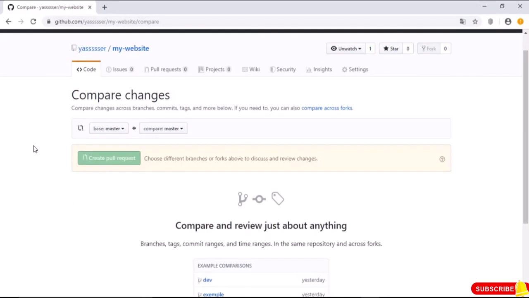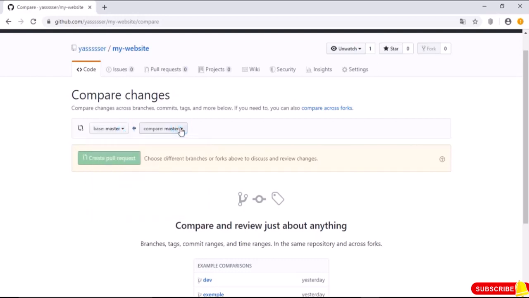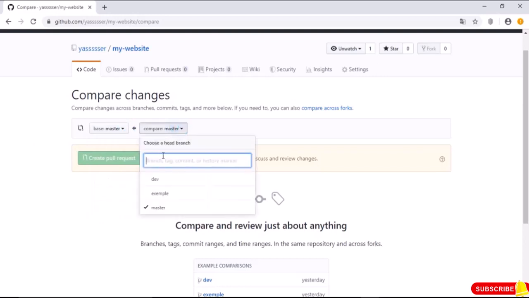As we saw in the previous video, the comparison between branches and tags or commit, but we can also compare between two tags or two commits. For the commit, we just need to copy the ID of the first commit and compare it, or here we enter the ID of the other commit that we want to compare with.